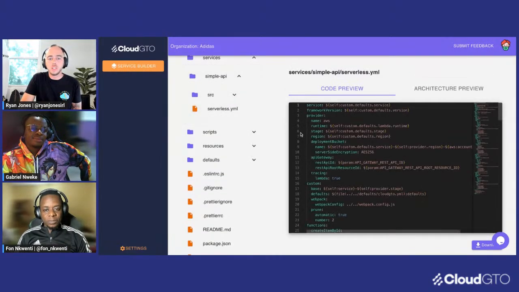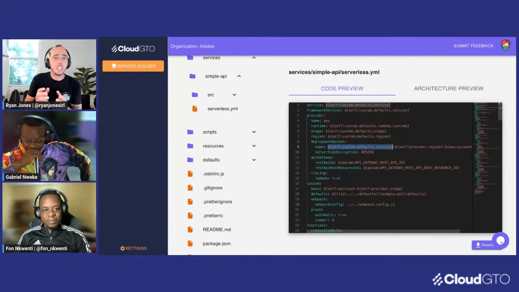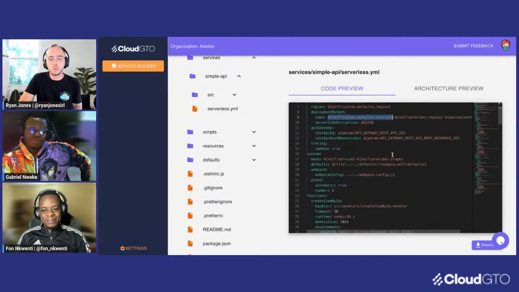So if we look at one of these Serverless Framework files, you're going to see a lot of things like params. You're going to see references using the Serverless Framework syntax. This is what we've learned has been the best practice way of building these in the most templatized way possible over the past 4+ years of building Serverless Framework projects for customers at Serverless Guru.